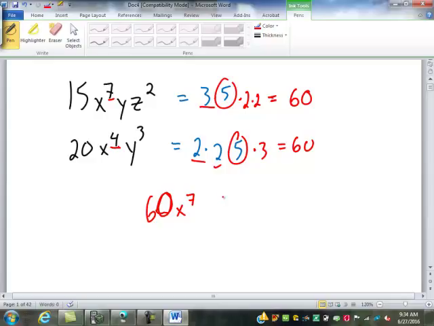What's next? Y to the 3rd. We have y, and so we have 1 and 3, so the bigger one is 3, so y to the 3rd. And then z to the 2nd. We have z to the 2nd here, and there's nothing here, so z to the 2nd is the largest power. Now, not to confuse you, technically this is z to the power of 0. Remember we mentioned anything to the power of 0 is 1. But we just need to know we take the largest power, which will be the z squared. Anybody get that one right? Okay, we're getting closer.